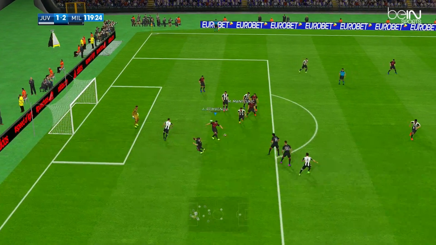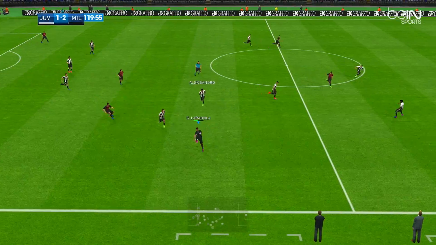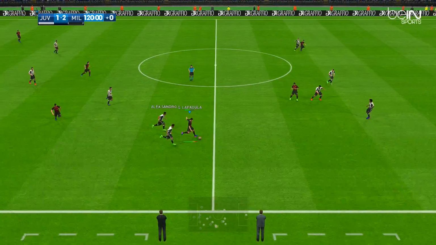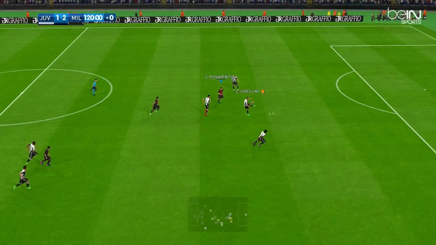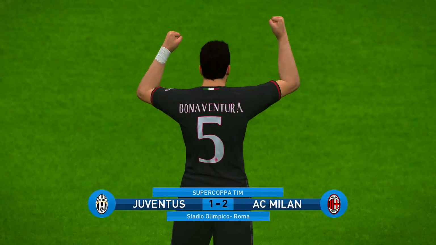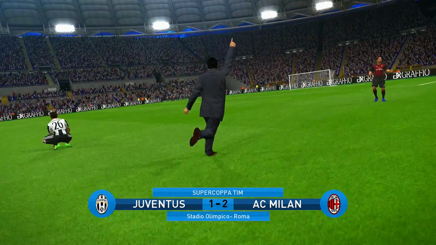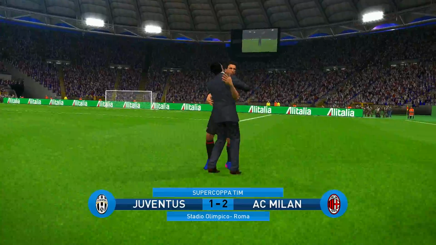Here's Pjanic. Romagnoli. Clear this one away to Lapadula. Can Lapadula find Jack Bonaventura all the way on the other side? Can he find them? That could be a great ball if he can get to it. Not that much time left, and there it is, boys. AC Milan is the Supercoppa Italiana victors, just like we were in real life.